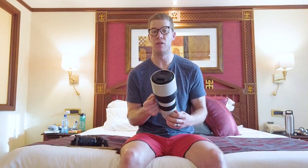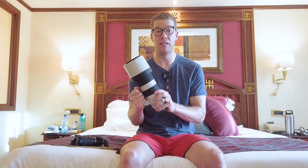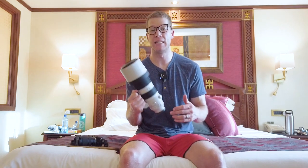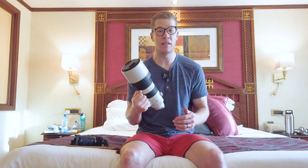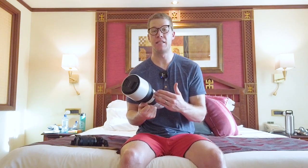I got this 200-600mm lens for about $250 for roughly a 14-day rental, which is a really good price for a lens of this size. Other companies would probably charge you double that for two weeks. I wanted this lens to give me enough reach when paired with a smaller mirrorless Sony a6000 — the crop sensor on the a6000 gives a little extra reach, so the 200-600mm effectively acts more like a 300-900mm lens for safari.